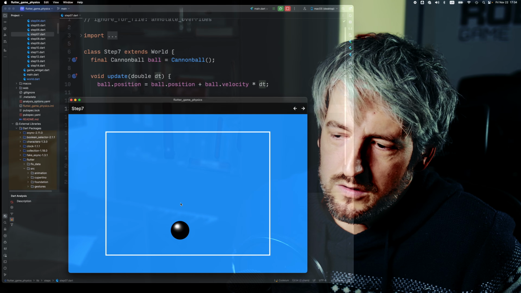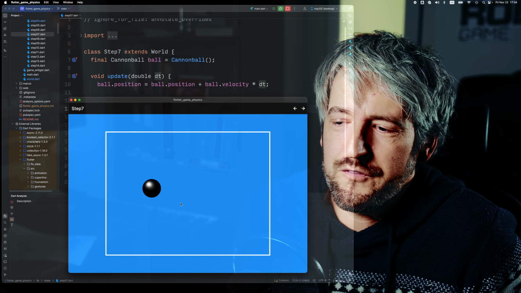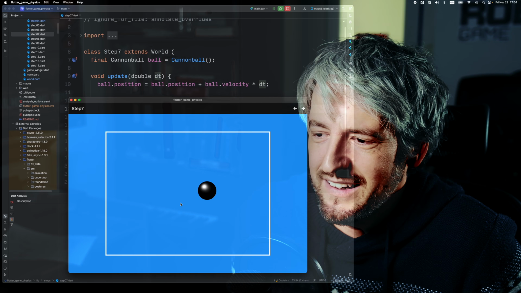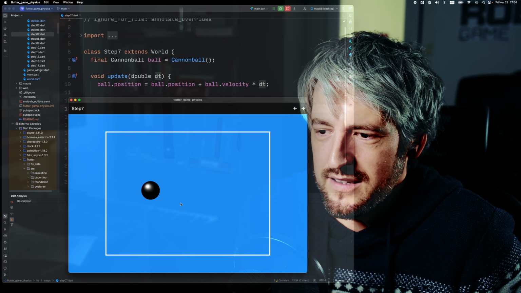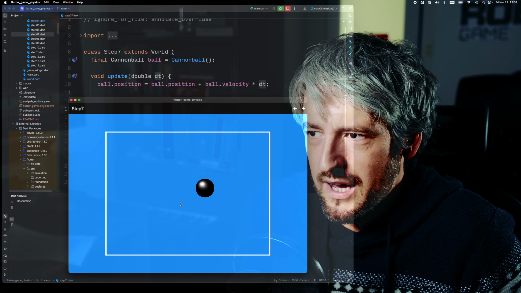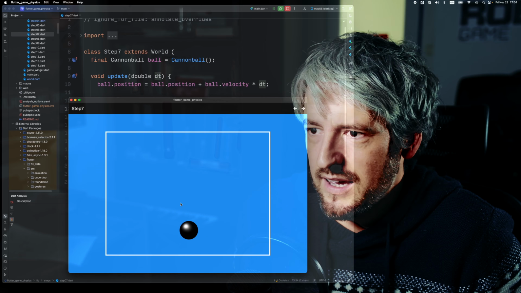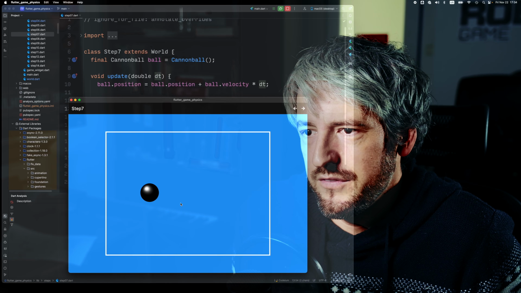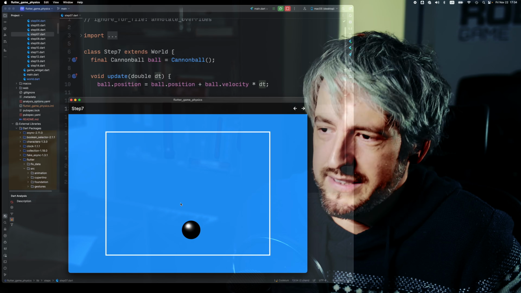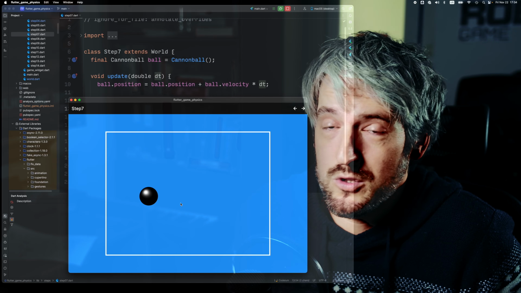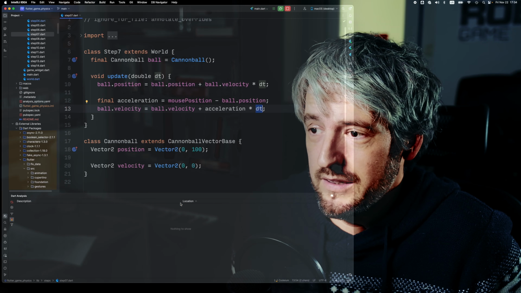But you already see kind of a physics going on here with just the two things. The position is updated by velocity times delta time, and the velocity is updated by the acceleration times delta time. And it's just 2 lines of code, really, right?